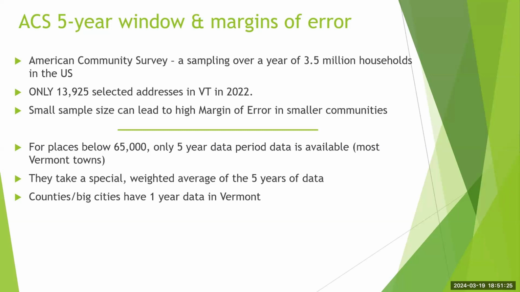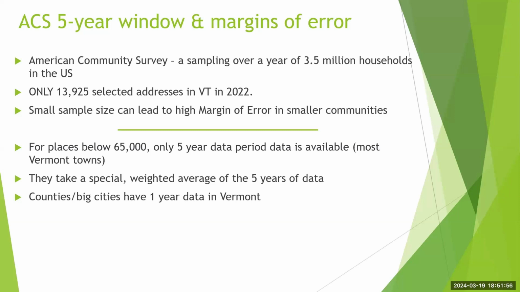And it's pretty advanced modeling, but because it is modeling with a small number of data points, you get these large margins of error for really small towns. And most Vermont communities, with the exception of maybe Hartford in our region, qualify as pretty small. So you have to use a lot of smarts when you're using this data.